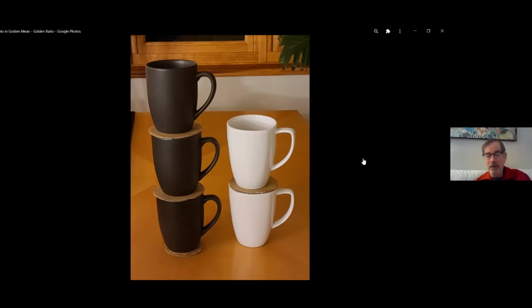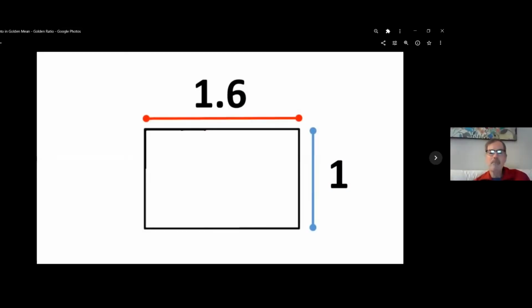So depending on whether you go down or up here, you have 2 ways to describe that. The black one is 1.5 times higher. The white one on the right is 2/3 the size of the one on the left. So that's the only math thing to keep in mind, just because it is pertinent. The ratio is almost approximately 1 to 1.6. That's the golden ratio, okay?